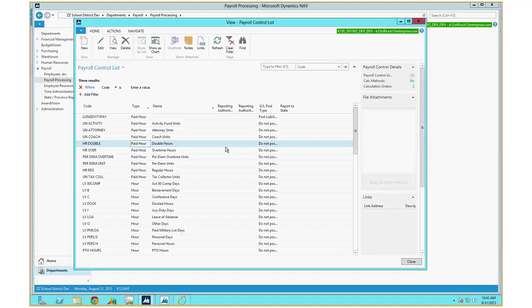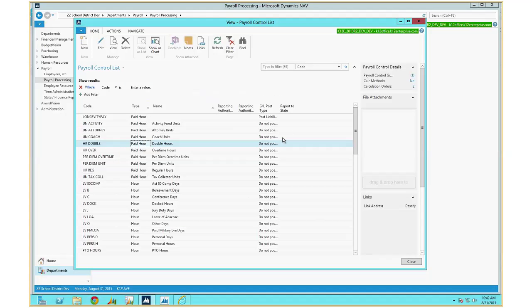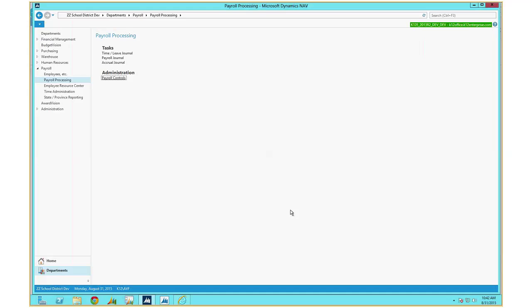One thing that we haven't done, which I still think we may want to do, is add the pay type to this list screen. It's not even on there. So it'd be kind of nice if you could actually see some of these fields right here on the list screen. It'd be easy to find more inconsistencies. So again, if people are interested in that, maybe we can put together a work order and say what fields we want to add to that screen. Might help people to be able to manage their pay controls and see patterns of data easier and better. I've always thought we should have done that.